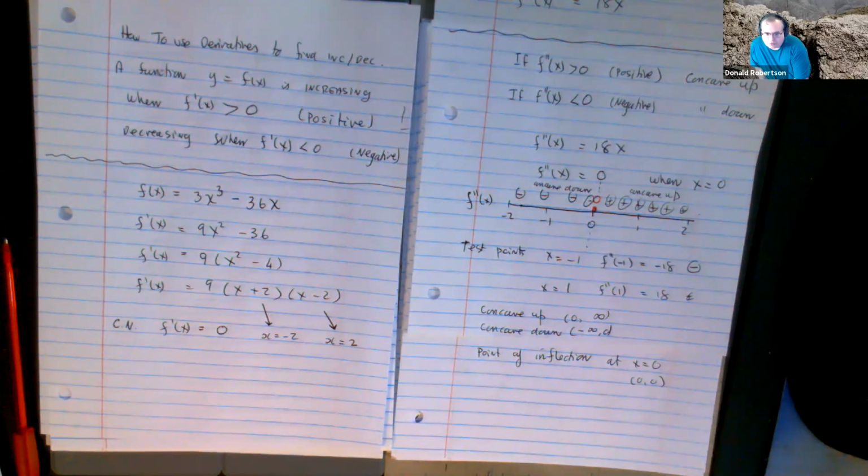So if I give you a function f of x, if you use its first derivative, can't you tell me all the places it's going to increase and decrease? If you then find the second derivative, can't you tell me the intervals where it's going to be concave up, concave down, and point of inflection? Very good.